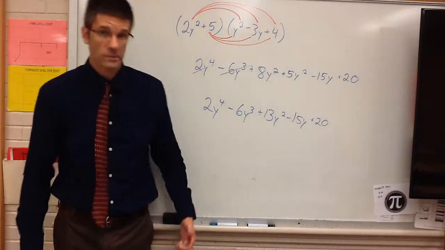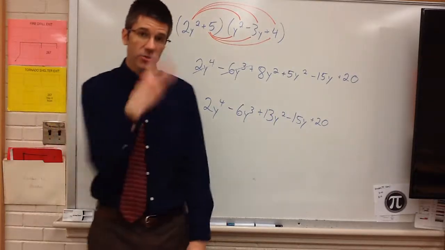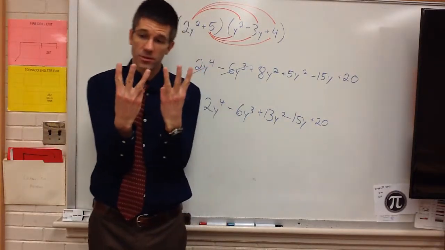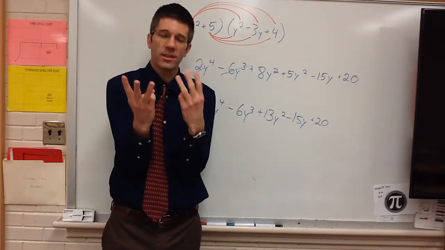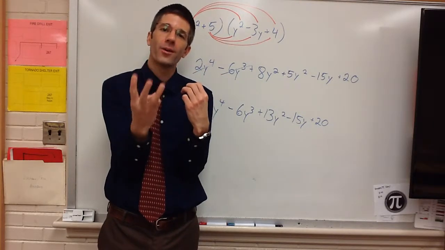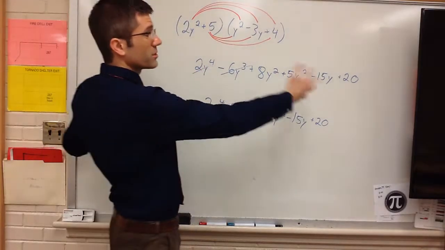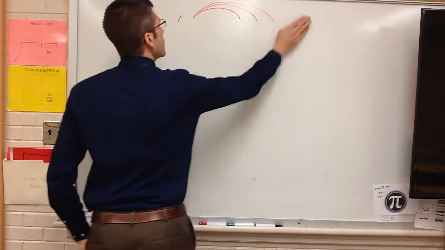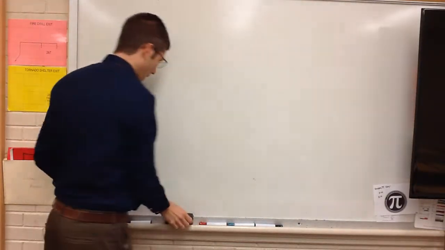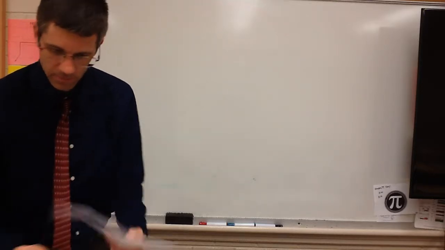Now, the next one. It's going to be kind of big. But the next one is a trinomial times a trinomial. So how many terms do you think it's going to have? Don't say 6. It's three terms times 3 terms is going to give me 9 terms. So I'm going to end up with this huge thing, and then we'll condense it down quite a bit. So don't panic. It's just going to be kind of big when we start, but then we'll clean it up pretty quickly.